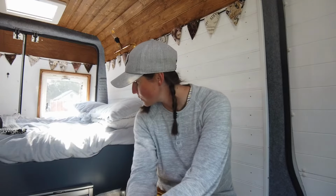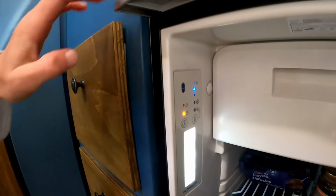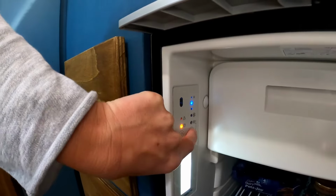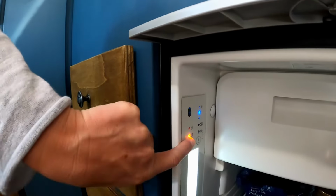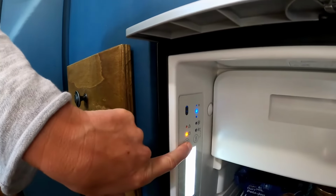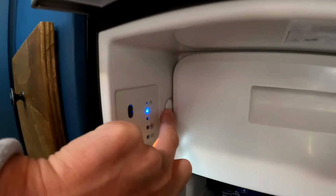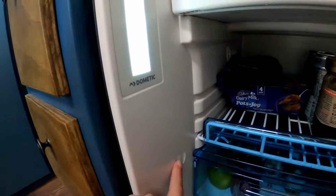Okay, so I want to very quickly talk about the power consumption, but before I do that, I'll quickly show you guys how it works and how it's fitted. So basically, inside the fridge, you've just got an on and off button, and then temperature control. Really simple: that one scrolls through your temperature control, hold it down to turn it off, hold it down to turn it back on. Couldn't be easier.